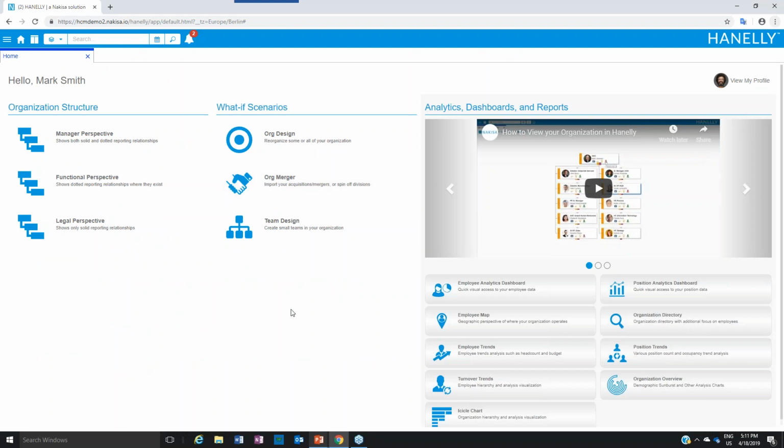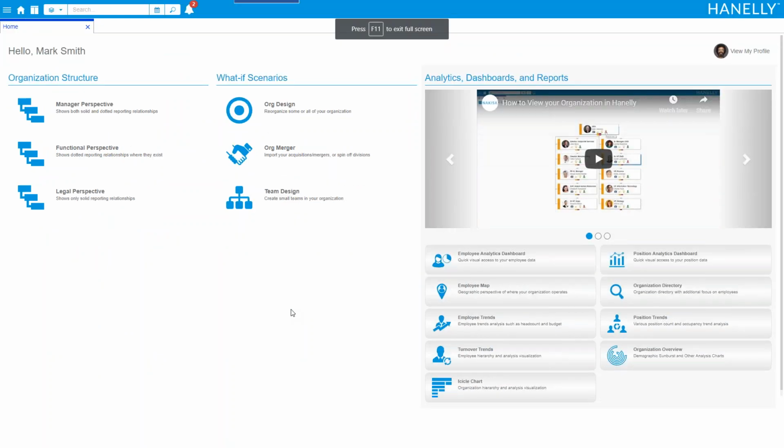the organizational structure. And I'm going to walk you through some use cases which an HR business partner, or HR manager, or even an organization design specialist runs into on a day-to-day basis. So you will see this is the landing page, and it's divided into three main parts. The first part is the organizational structure, your baseline. The second part is the different scenarios that you're working on to support different business objectives. And the third part is the analytics and dashboards.